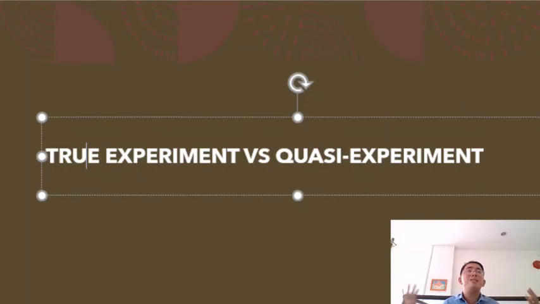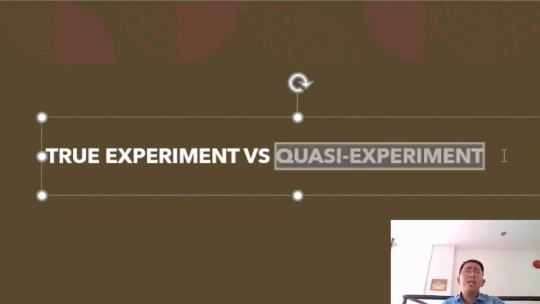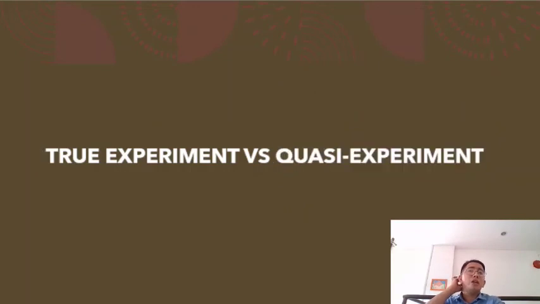Okay, kay tanan man sila, wala sila sang unique characteristics. Okay? So, pwede ko sila tanan ma-assign in any of these three nga independent variable. However, in quasi-experiment class, that's not the case. A quasi-experiment is employed when the researcher is interested in independent variables that cannot be randomly assigned.